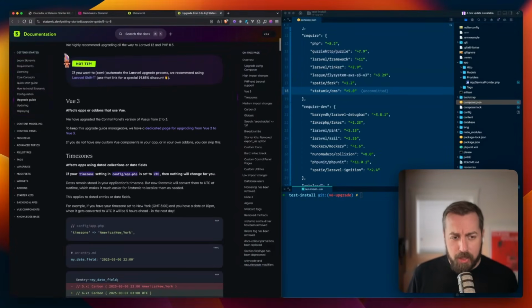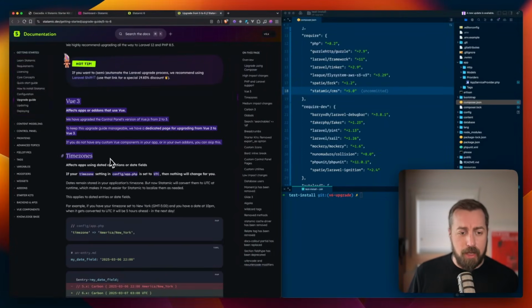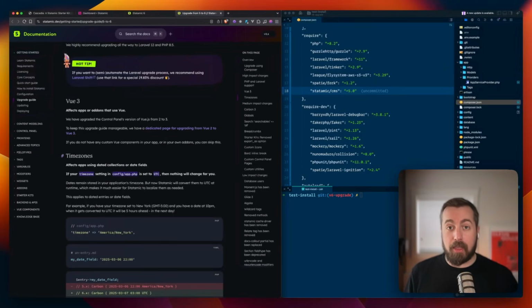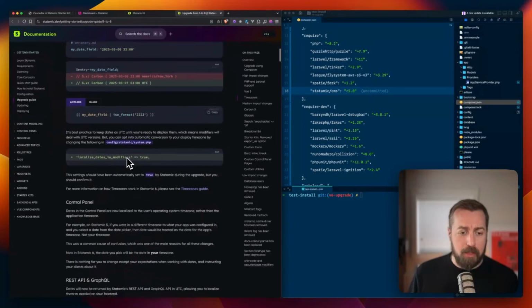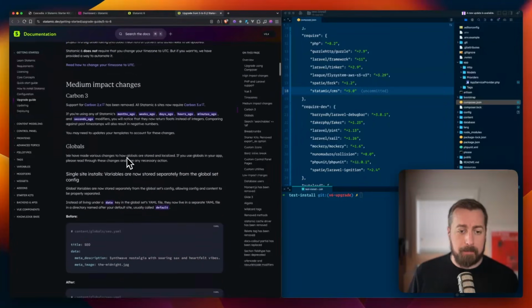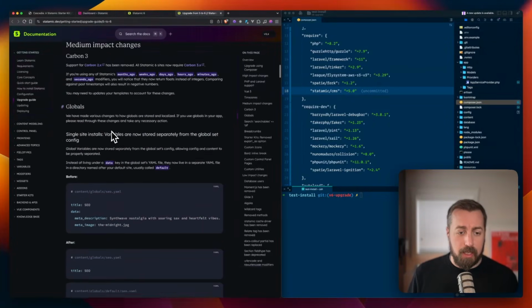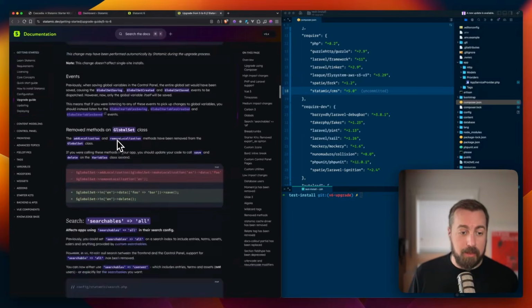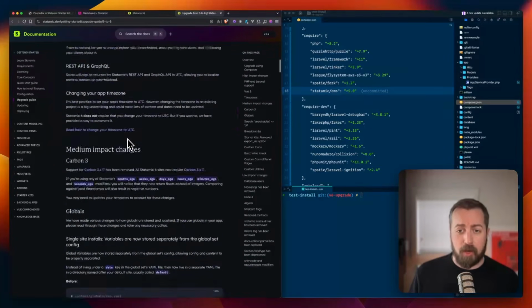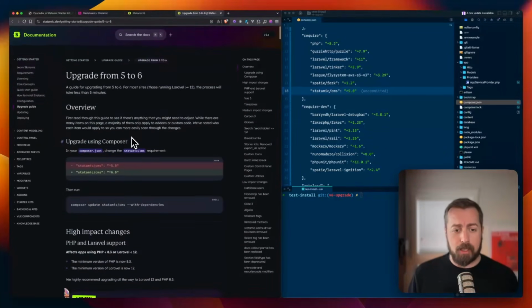And without diving too deep into this page, you can see if you have a custom add-on or something built with Vue, you're going to have to update that as well to fit into their new systems. The way they're working with time zones has changed. Stuff with date functionality and how they're structuring globals with the file system. Anyway, there's a bunch of stuff here that's going to be important for you to look at. But for now, we're just going to do this basic update.